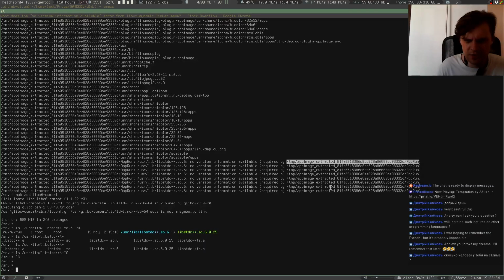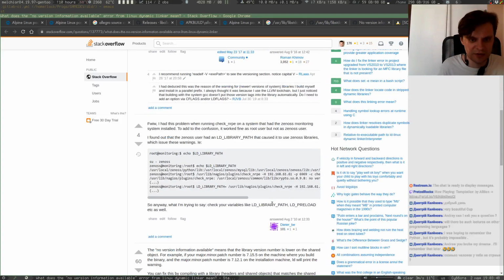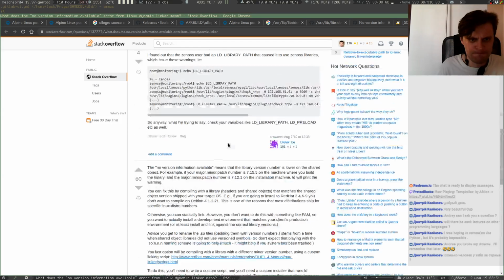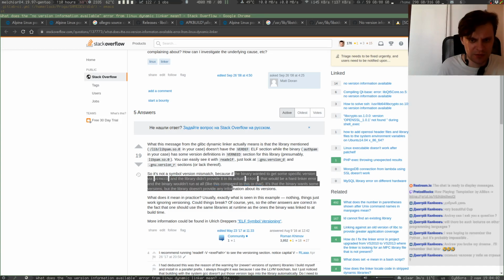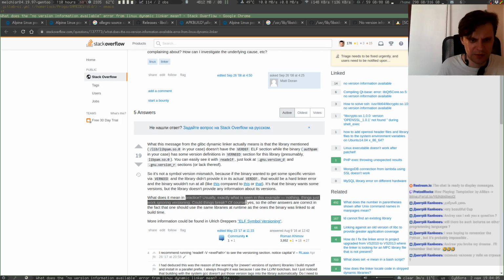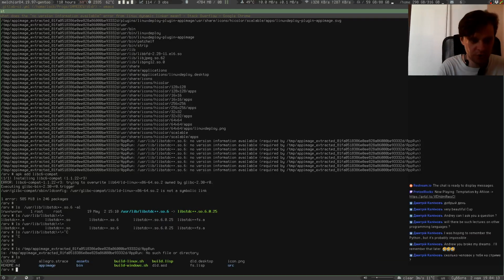Yeah, I don't think I can see that already because, well, this Linux deploy binary is an app image itself, so it should be self-contained, but it obviously is not. So how do I fix that? It's not a single version because the binary of the single version will provide information about things just work ignoring version, but I think they don't actually.